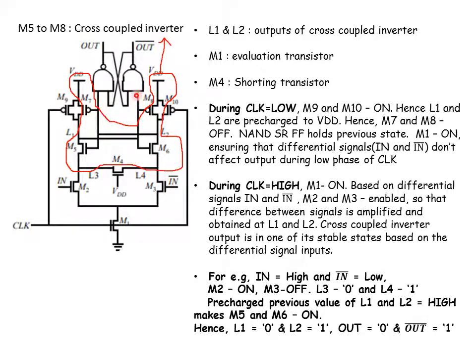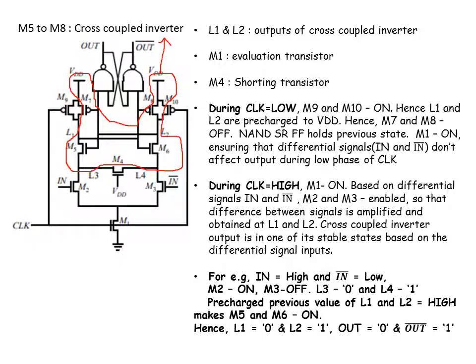So one input here is low and the other input here is high. So reset is 1 and set is 0. So automatically the output of this flip-flop will be equal to 1, which is based on the previous value of the previous SR flip-flop circuitry that we have seen. So this is the operation of this sense amplifier, which you can verify again for in equal to 0 and in bar equal to 1. In that case also you will be getting the output value as 0.